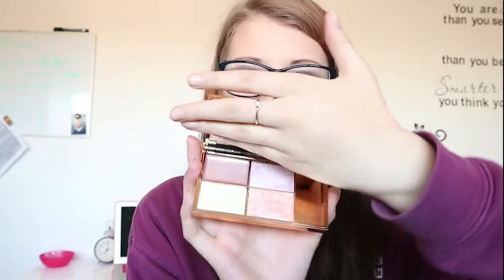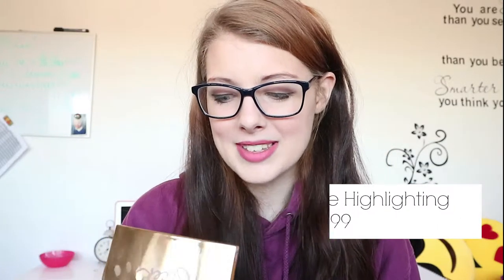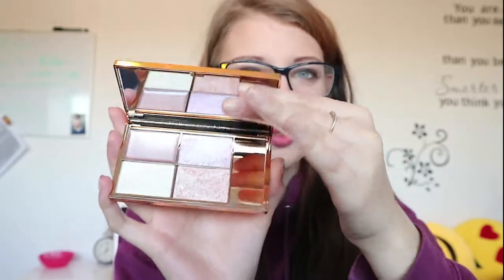The next thing is the Sleek highlight palette kit — everyone has been talking about this so I thought why not. The brush is on the floor but this is what it looks like. It is so pigmented, it's unbelievable. You get one cream shade and three normal shades. The only slightly annoying thing is the lid doesn't go all the way back. I'm so excited to try these two shades. I'll definitely have to do a proper review on the Sleek products.